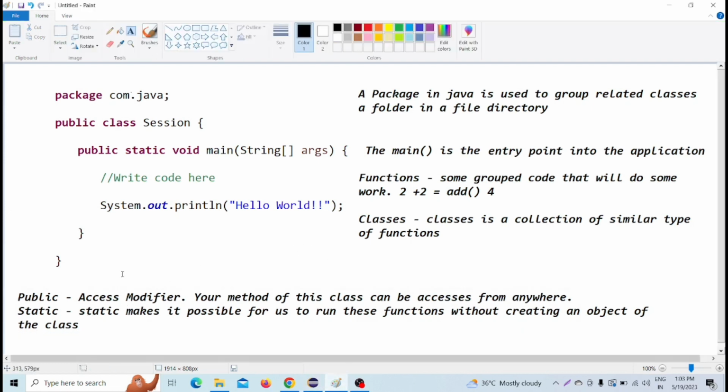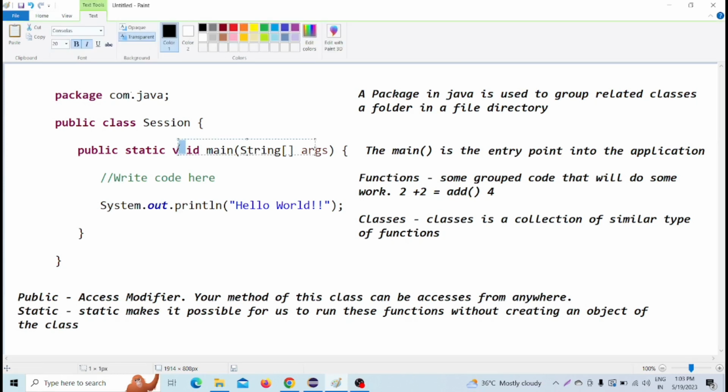Now coming to the next one, that is void. So what do we mean by void? Void means that when a function returns a value, we ask which type of value is returned. Void doesn't have any return type.